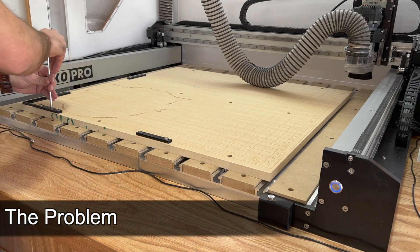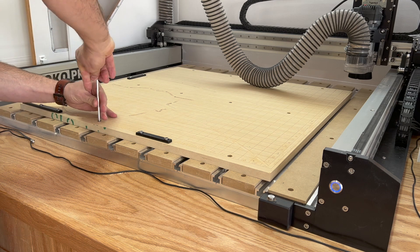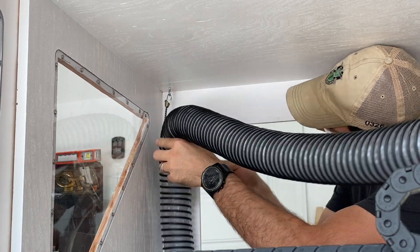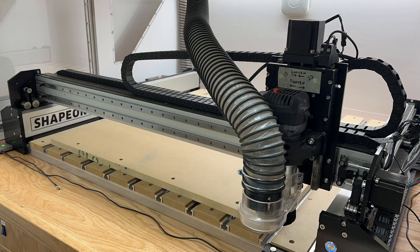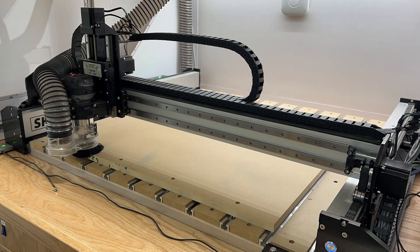The problem I am trying to solve is this dragging dust hose I have suspended from my CNC enclosure. My enclosure design uses bungee cords from fixed points — i-hooks screwed into the top of the enclosure — to suspend the dust hose above the CNC. However, with the dust hose long enough for the CNC to reach the far corner of the enclosure where the bit setter is, it is way too long when the CNC is in the back left corner of the workspace.